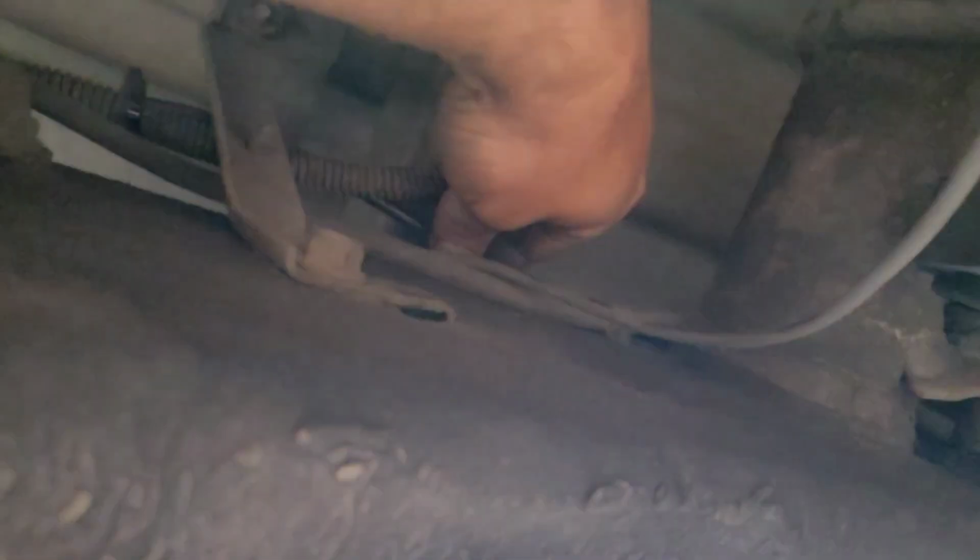I may go in and put another one right here to hold that down. It looks like it's rubbing the bed, but there's probably about an inch and a half right there. But I probably will go ahead and put another zip tie right here to hold it down. So anyway, that's the Firestone ride right with the left and right control.